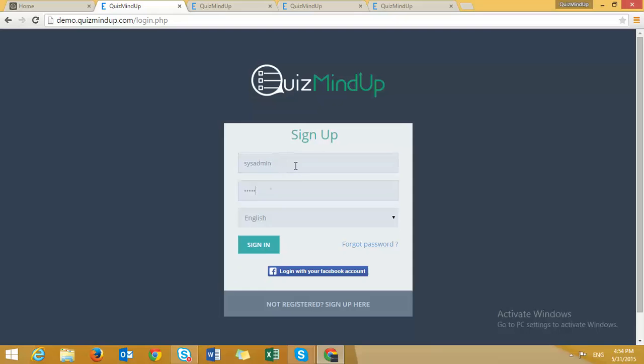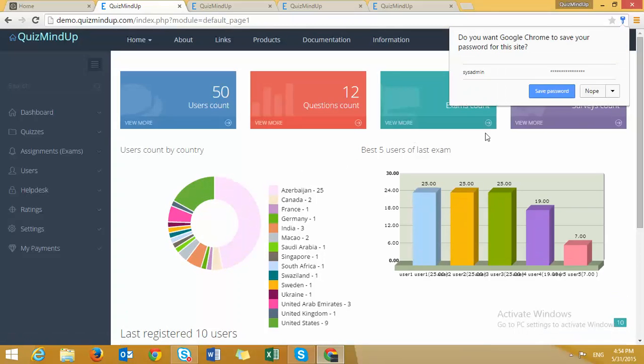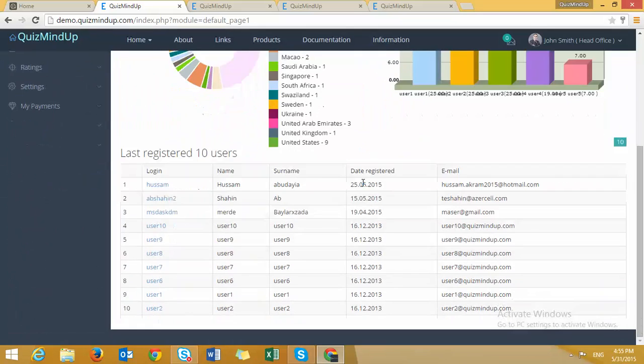So let's access, and you see this is our main interface of QuizMindUp software. On the left you can see the different features and functionalities of the system. And in the central part you can see the dashboards, different statistics, and so on.